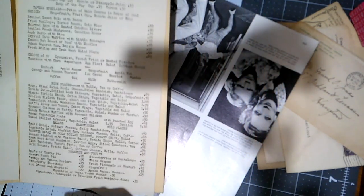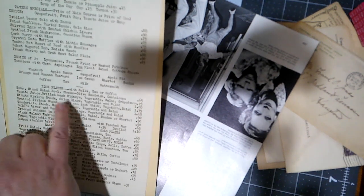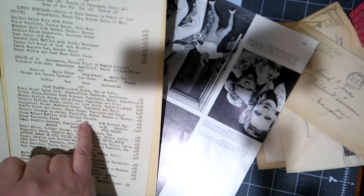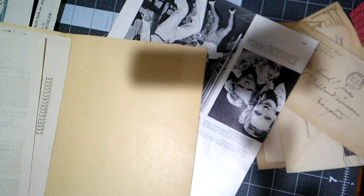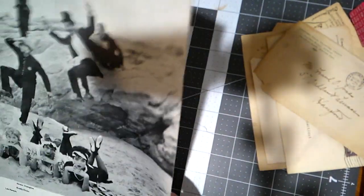We've got dishes over here that are like specials. Soup, mixed salad, cheese and olive sandwich, and cantaloupe for 65 cents. Black walnut waffles with creamed chicken. What in the heck is that? 90 cents. Wow, this is amazing. Some of this stuff is going to get hoarded for a little while because I'll be too scared to use it.